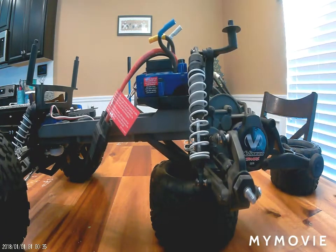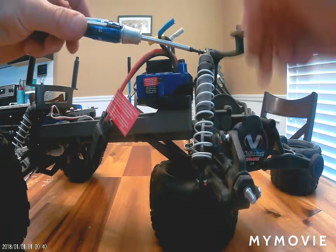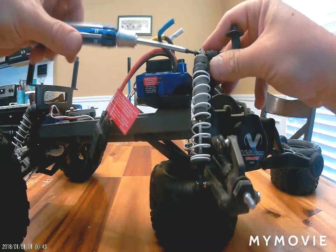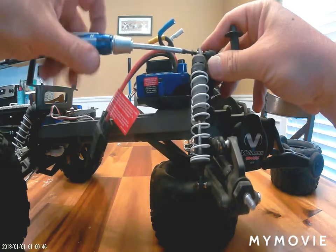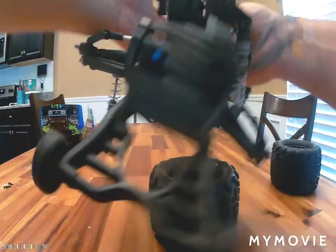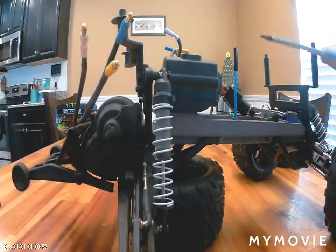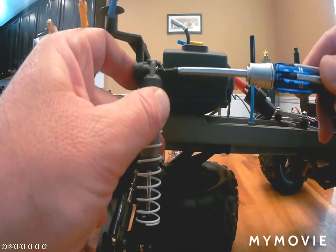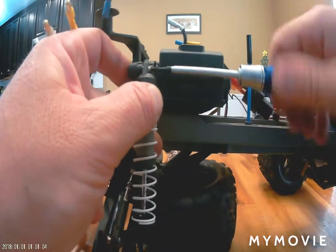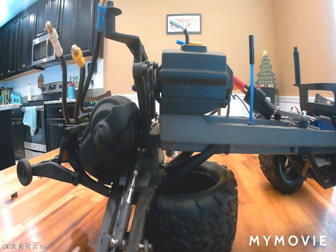Okay, so go ahead and we can disconnect the shocks from the shock tower itself. And again, I'll show you where I broke it. It's pretty much completely broken off. Alright, so when you got one shock off, screw, it drops down. Go ahead and do the other side. Flip it around. There's a screw up on top here. Again, like I said, I loosened these up already. Alright, that drops down. Hold on to your screws.